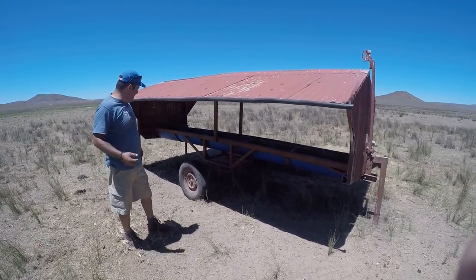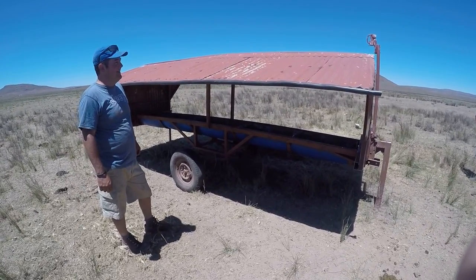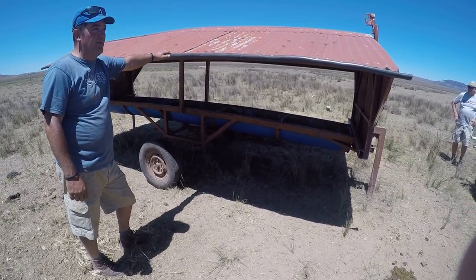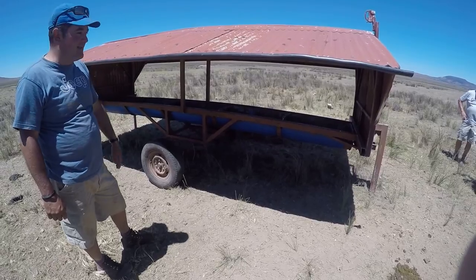This is a little lick trailer we've made. We're feeding very high concentration of urea lick - we're actually pushing it to about 30%. This is a trailer we designed so that it doesn't get wet. Obviously urea in soluble form can be poisonous to cattle, so you don't want that. And obviously we didn't want the sheep to get there, so we made it high enough so sheep can't access it.